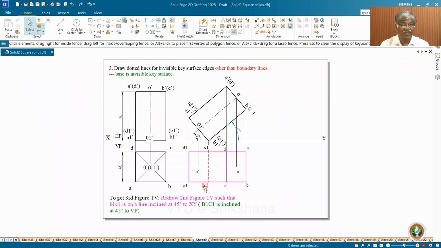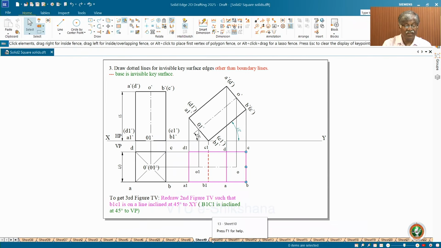Now unlike the different problems, I don't have any other line to use, crossing line or bends or invisible surface visible line and invisible surface visible line. Here the thing is I have completed, axis also you complete. Now I have to see that the edge B1 C1 which is on HP is inclined at 45 degree to XY line, or VP I can refer. Capital B1 C1 is inclined at 45 degree. At the same time I can address the top view line B1 C1 with respect to XY, because that is one projection.